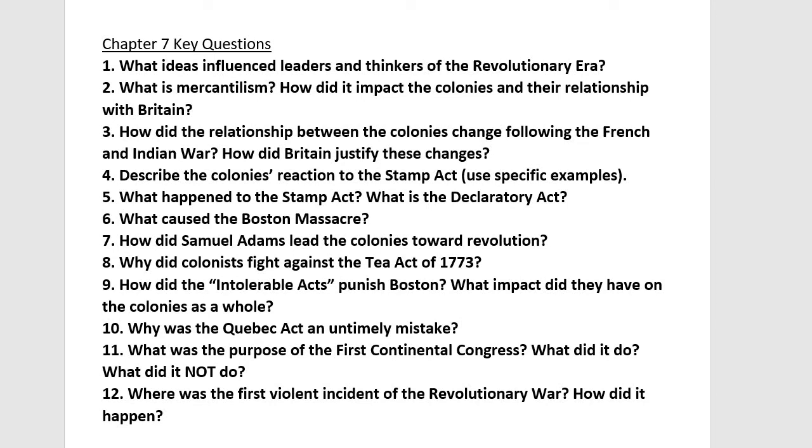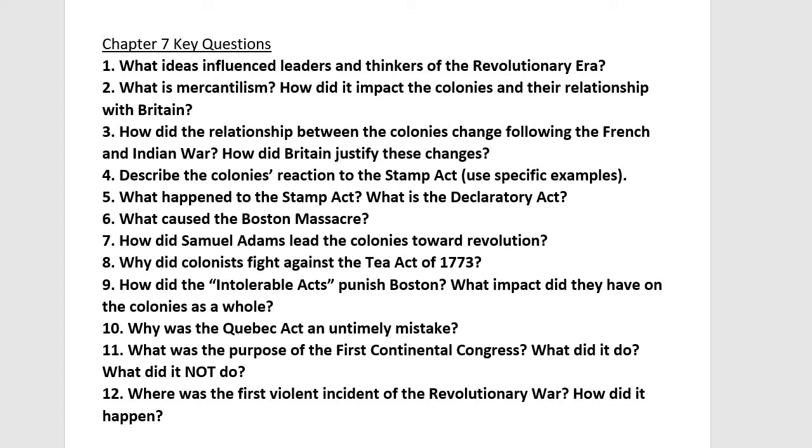So number 5, what happened to the Stamp Act? Well, as I mentioned just a second ago, it was repealed. But what Parliament does right when they repeal it, they pass the Declaratory Act just after it. The Declaratory Act says that even though they repealed this act, in the future they have the right to bind the colonies in all cases whatsoever. In other words, they have absolute sovereignty over the colonies. And so the colonies don't mind this because they assume that they can just protest like they did against the other acts, and they'll get their way once again.